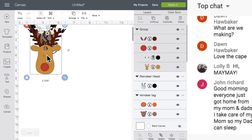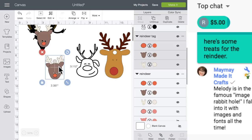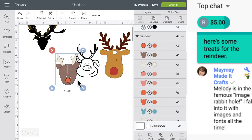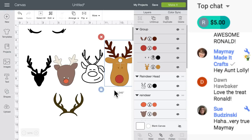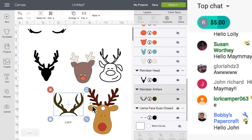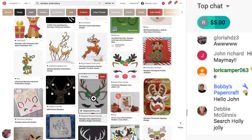I'm going to zoom out and let you guys choose the antlers. Ronald just purchased treats for the reindeer - he is amazing! This one and this one are the same except this has a tag we're not using. Which antlers do you like best? We're going to go one, two, three, four, five - which antlers do you like best?